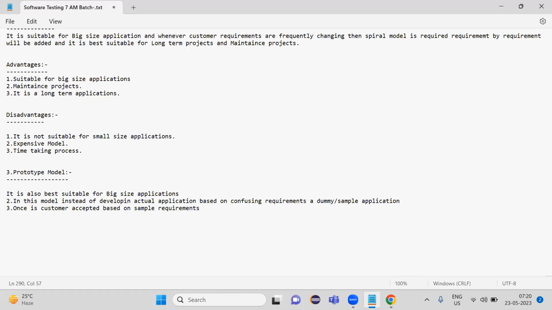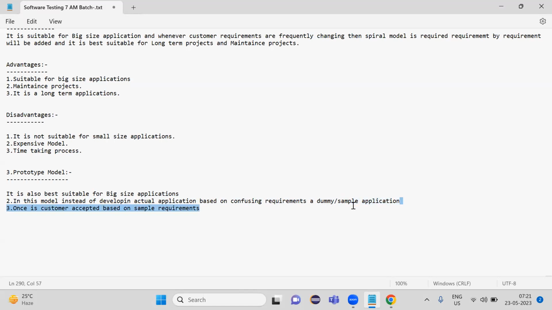Once the customer has accepted, saying this requirement is fine for me, you can implement in our actual application. At that time, where do we have to implement? Not the sample application, because they have already accepted that. We have to implement in the main application.